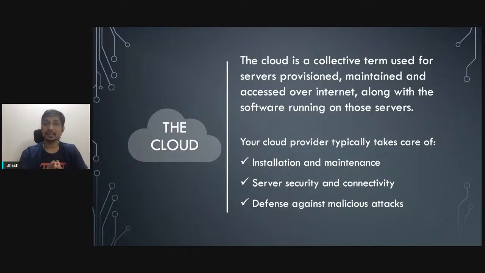Since you are renting this server from someone else, you can be sure that you cannot just go to that computer and manually type on its keyboard. That's never gonna work out, right? Because the server could be in Mumbai, or it could be in Los Angeles or San Francisco. You never know, right? So the servers should be provisionable and maintainable over internet, right?